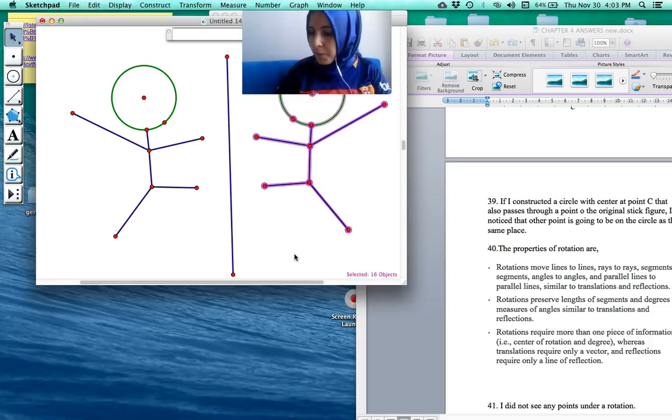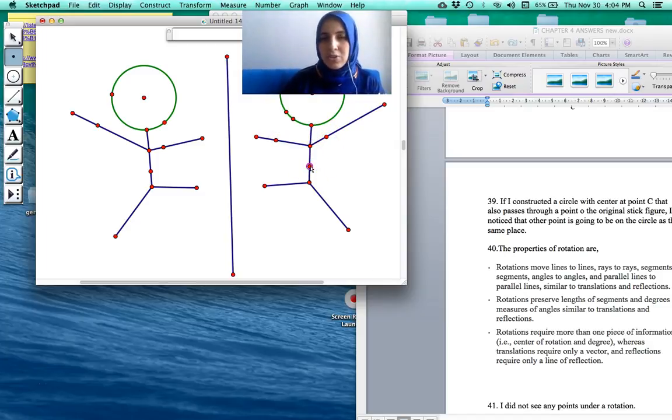Question 24. Drag a point on the leg of the original stick figure. What happens? Why? Drag other points of the pre-image or the image stick figure. Okay. And I will drag a point on my image. And then, as you see, nothing happens to the second one. What about my image? It also doesn't change anything on my image.